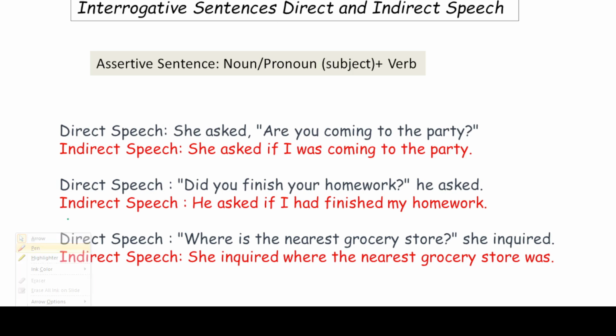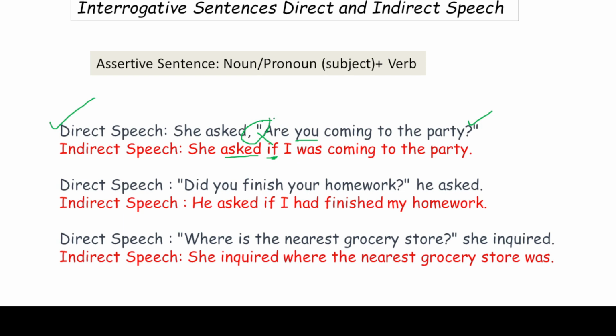Now if we talk about interrogative sentences in direct and indirect speech, we have to change in another way. There are some changes, like if you can see it on the screen. First sentence, she asked, "Are you coming to the party?" This is interrogative, someone is asking, she is asking, so she asked. If you have been given "said to", then change it to "asked". She asked. Then we haven't used "that" here. Note it. In interrogative you will have to use "if" when the question is a yes or no question. Then we have changed quotation marks and we have used "if".